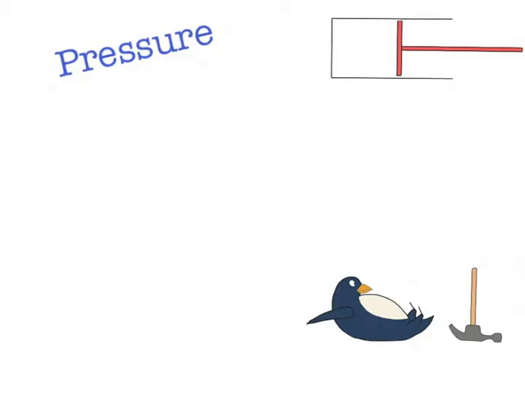So, in math form, it's written like this. That's pressure equals the force applied divided by the area. Now, you see over here that the force applied has to be the force that's perpendicular to the surface on which the force is applied. I'm going to illustrate this with an example.